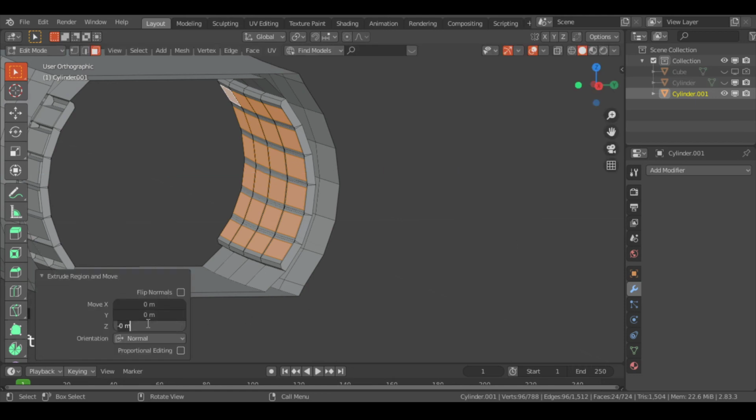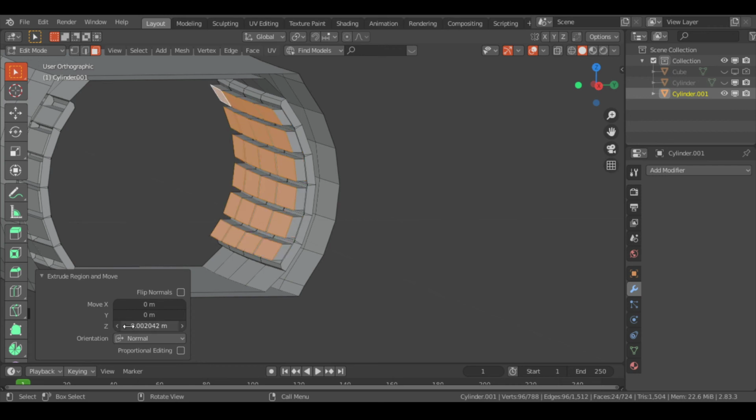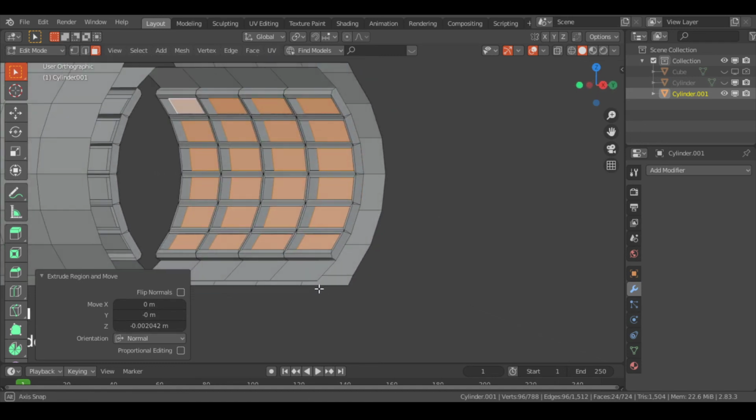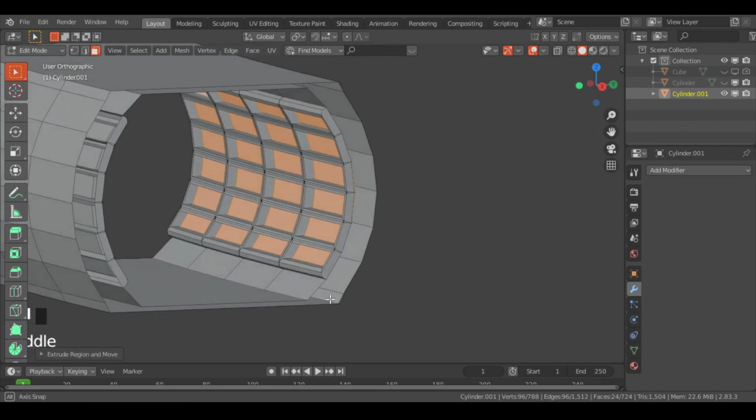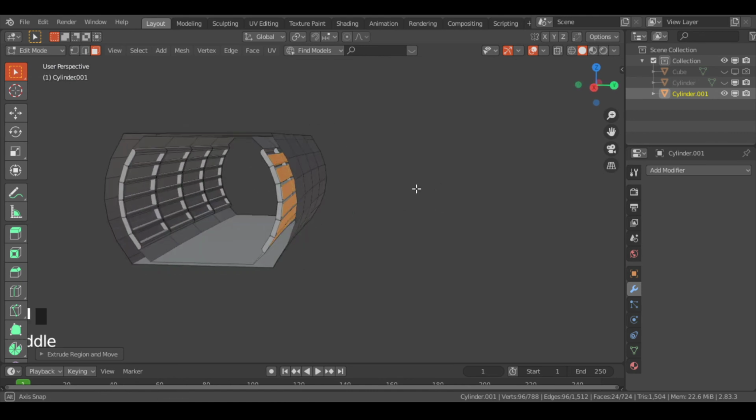And extrude, not in the negatives, because if it's negative, you know you're gonna die. So, grab out that post-it note. Very sorry, I was interrupted. But just type in 0.0, or crap, I'm not in Blender anymore. So type in 0.002042. Whoops, probably should have clicked the negatives then. And boom. That's exactly what we wanted. We got what we wanted.